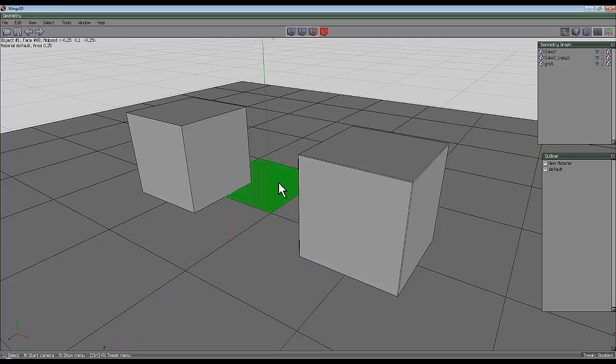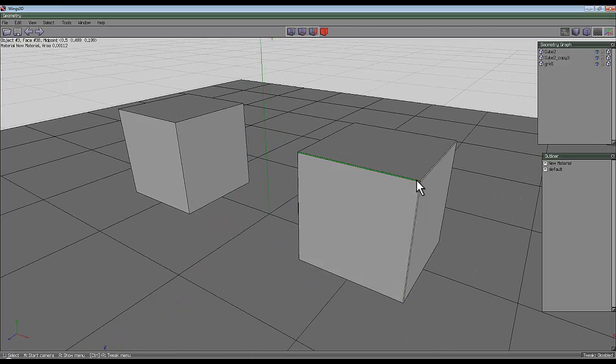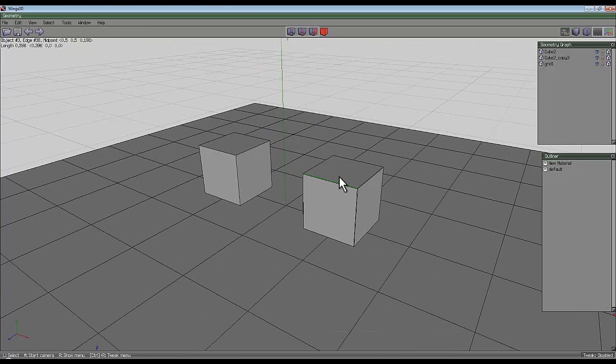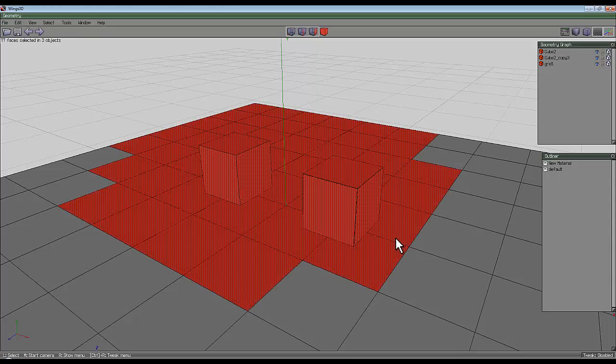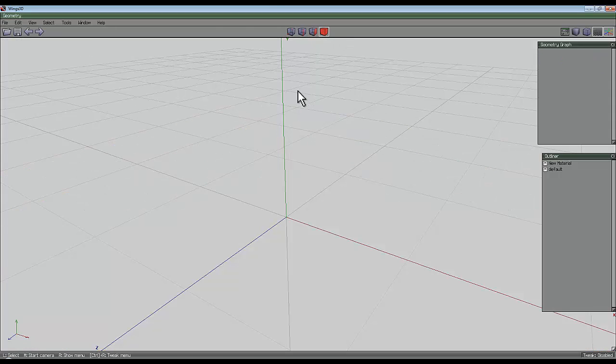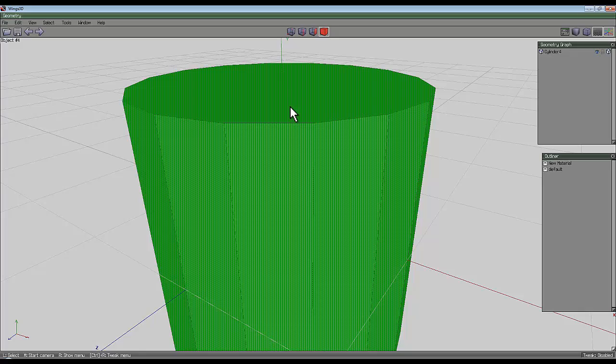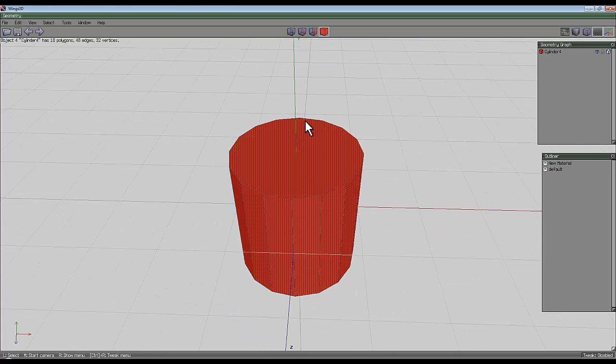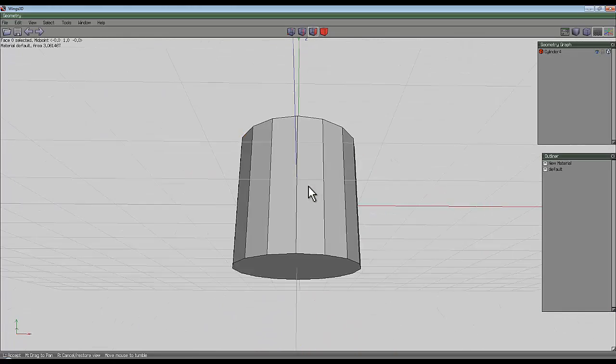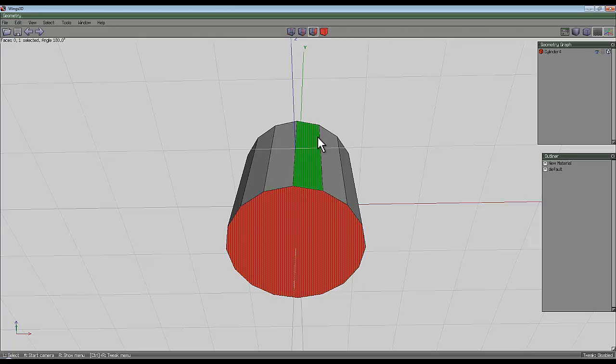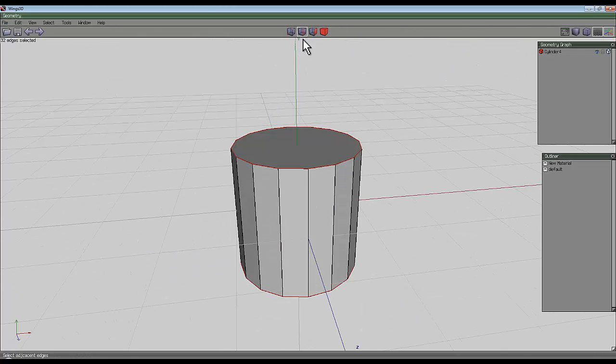So here's the same scene in Wings, and you can see it's a very small bevel on the cube, but that has implications when it comes to UV mapping, as I'll now demonstrate with the cylinder. So I'm going to create a cylinder, just the default cylinder. I'll select this top face and this bottom face, then go to edge mode and bevel it down very slightly.